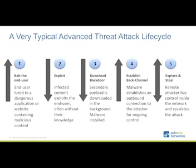It's how do I exploit that endpoint? How do I take advantage of some software weakness in some program, whether that's Microsoft Office, maybe Adobe Reader, maybe Java, JavaScript? There's also a way to exploit the operating systems themselves. How do I inject processes into known DLLs, things like that. So there's the exploit itself, and then there's this idea of a secondary payload, and that's the malware itself. It's responsible for setting up command and control channels, and ultimately exfiltrating the data. So the two pieces are the exploit and then the actual backdoor.